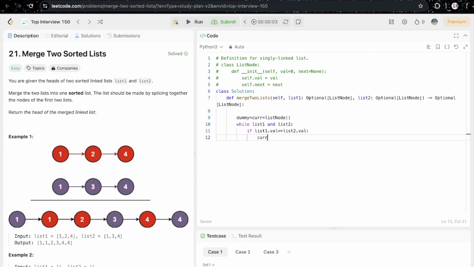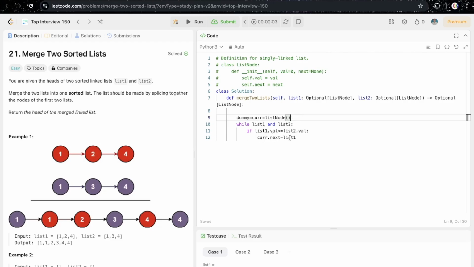So current.next will be this list1 pointer. See, initially current was pointing to just a ListNode, and now this list1 value should be pointed by this current pointer.